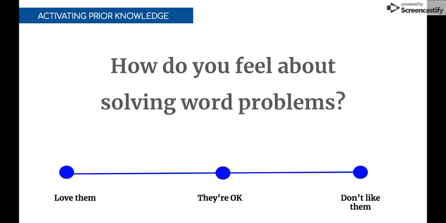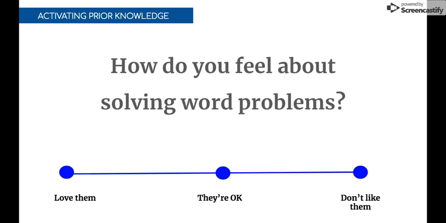As we know, for a lot of students, they don't enjoy doing word problems. So I just think it's important to get that anxiety out there so that they know they're not the only one that feels that way. And I would ask them a few questions, like for the people that really love word problems, what do you like about them? And if they think they're really challenging and fun, then I think it's good for other students to hear that a challenge can be a fun thing in school.